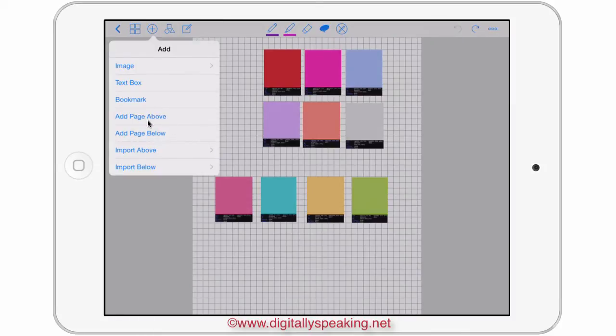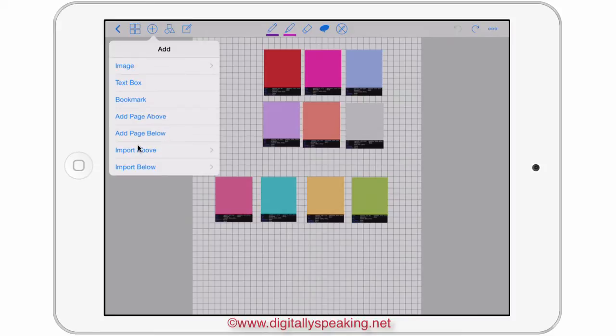Or if you have images inside your photo library on your iPad, or you can go to your templates. Now I have tons of templates set up inside my GoodNotes because every template, every paper, everything that is in the Digitally Speaking store I have on my iPad. And that's usually where I go to get most of my pages.